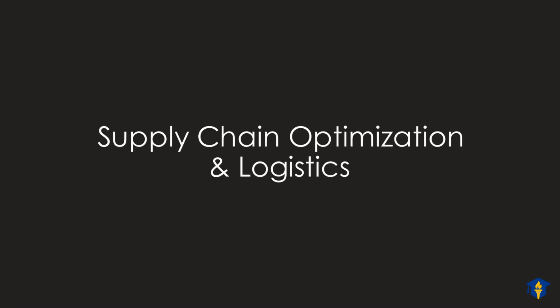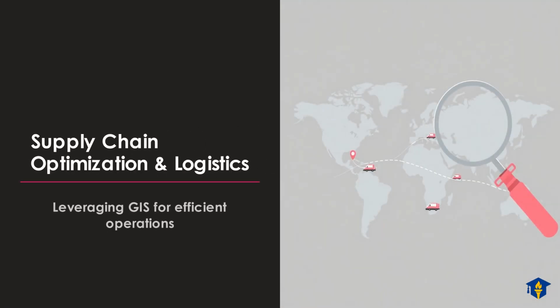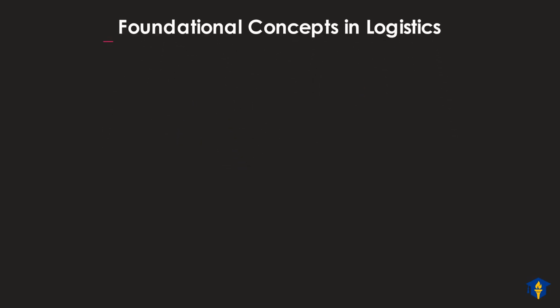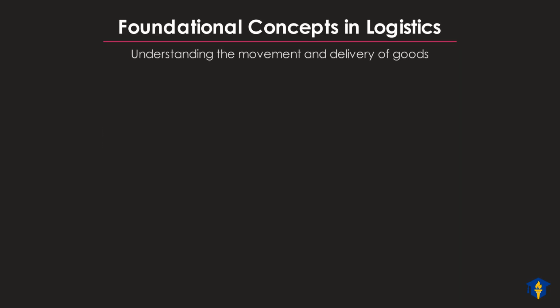Welcome to our lecture on supply chain optimization and logistics, a crucial area in modern business management. Today, we will specifically focus on leveraging GIS for achieving efficient operations. Okay, let us begin by understanding some foundational concepts that are crucial in the field of logistics. This will involve understanding the precise movement and delivery of goods efficiently and effectively.